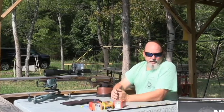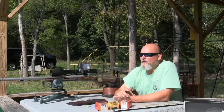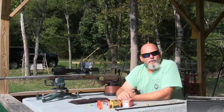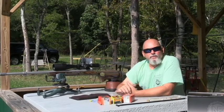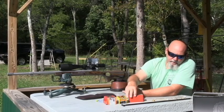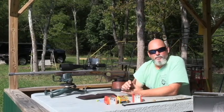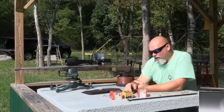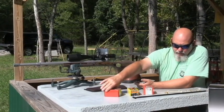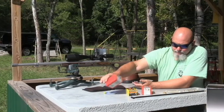Okay, that was it, fellas. We're gonna walk down, we'll look at the target real quick, but I just wanna tell you that pretty much everything I just did didn't work out the way I wanted it to work out. I sized all these bullets to fit down this barrel. The little 185 grain XTPs, they almost fell down. The gold dots wouldn't hardly fit, and when I got to these FTXs, they were really, really hard to fit.